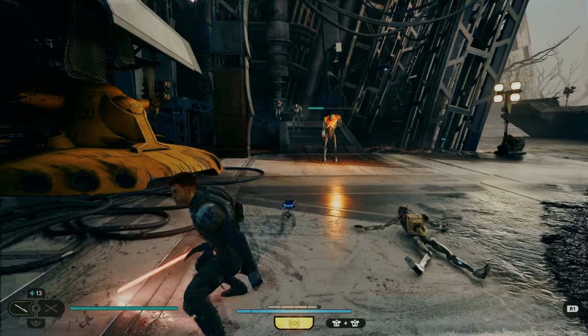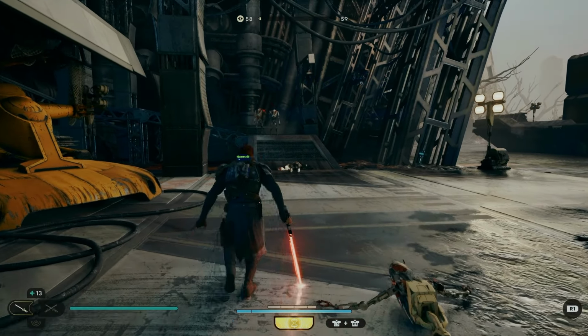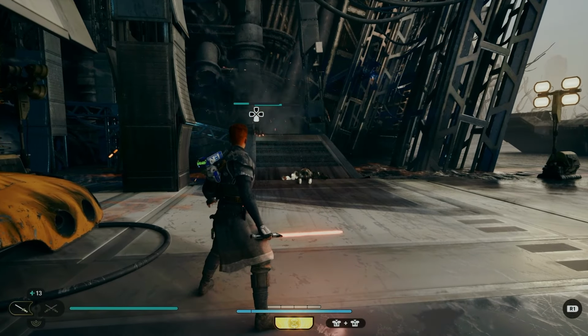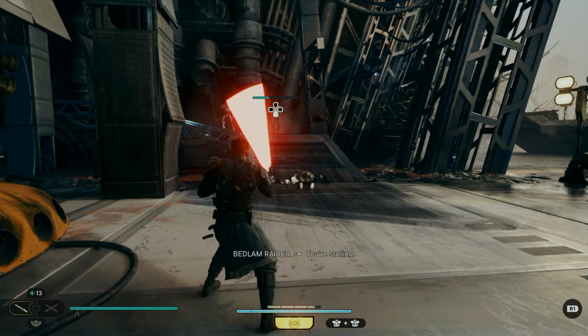So today we're working on Darth Vader's, and I'm going to show you two possibilities. I'm going to show you one which you can use if you do have the Rebel Hero lightsaber, and one which you can use if you don't.